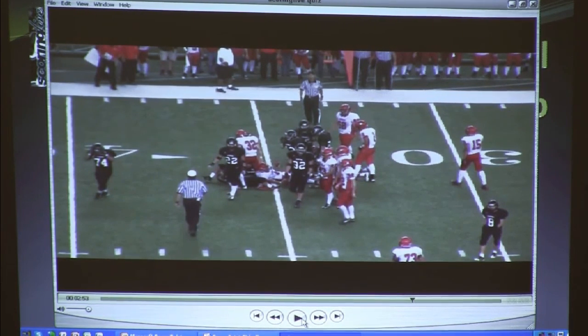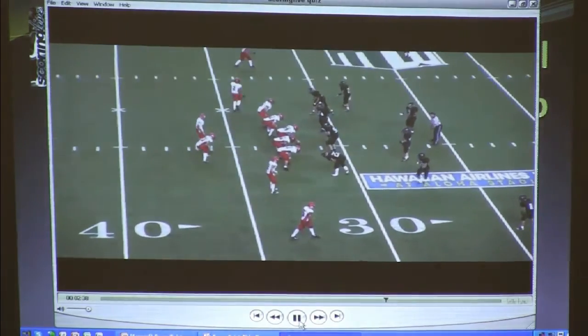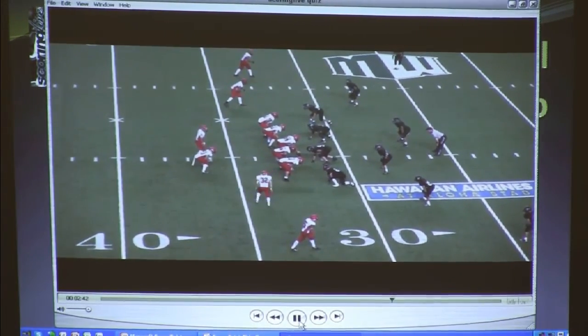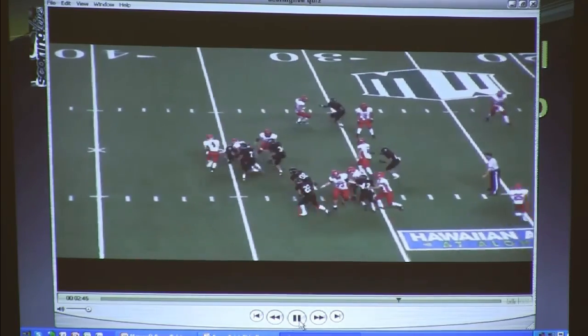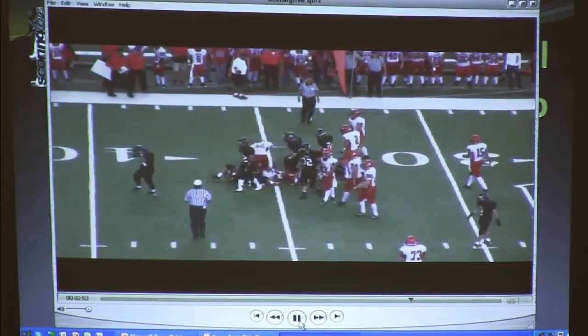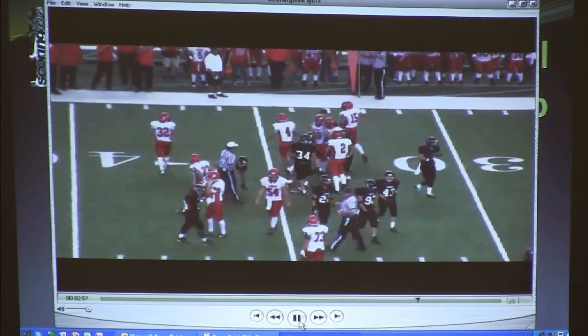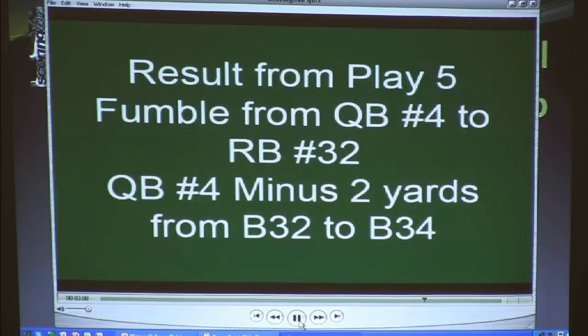Okay, so the question now is, who gets credit with the run? Does the quarterback get the credit, or does the running back he was supposed to give it to get credit with the run? Okay, that's first question. Second question, the ball goes from the 32 to where? Spot the ball. And how many yards and who gets credit for that play? We'll look at the play one more time. Everybody write their answer down?